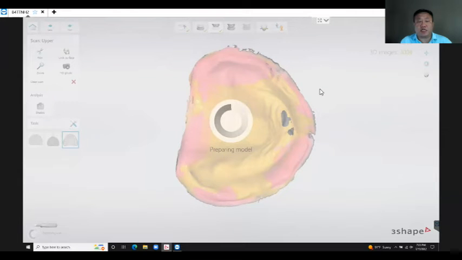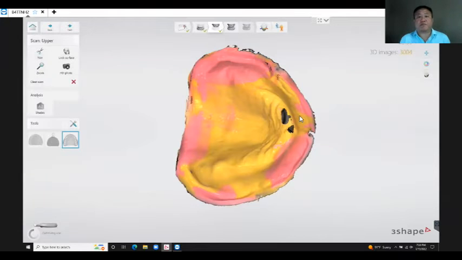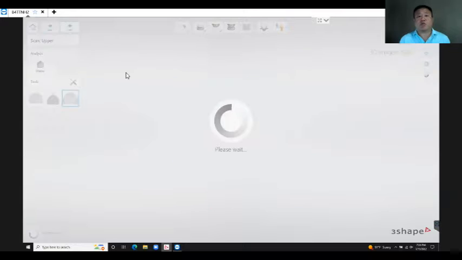So as you can see, the software is processing the scan, preparing the model. And once this is done, we can proceed with the scan of the bite. So what you want to do is ask the patient to wear the denture again and have them give you a normal bite.